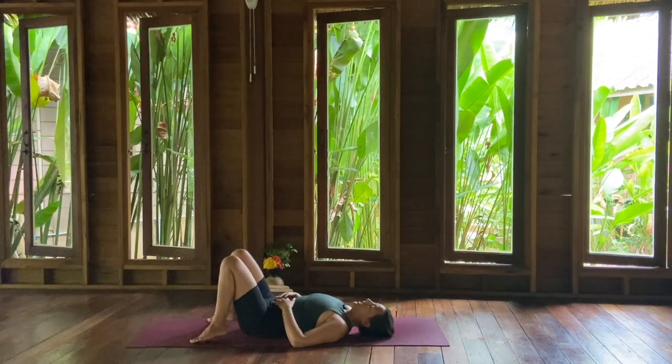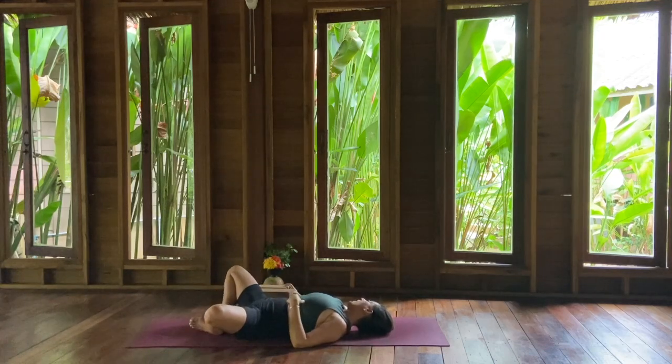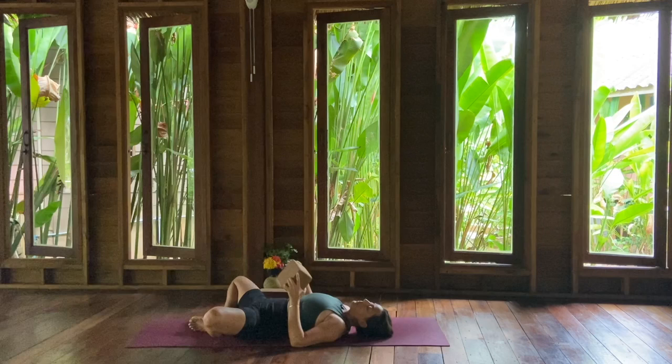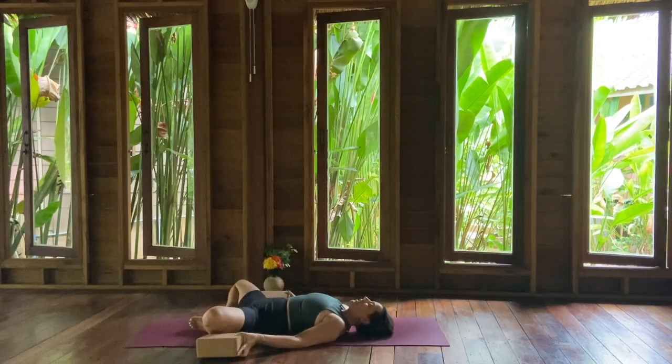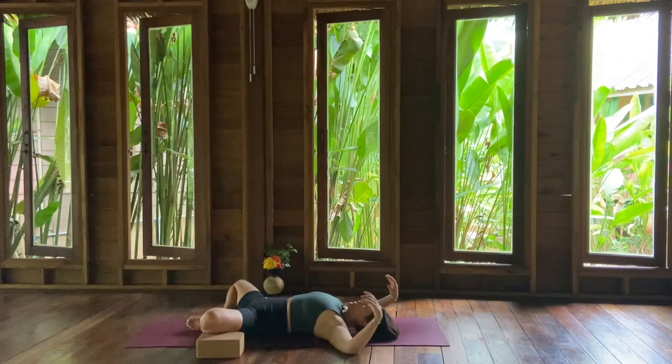You'll toe your feet together to touch and let your knees fall open wide, and your blocks are here if you'd like to use them to support your outer knees. Coming into Supta Baddha Konasana. Again, arms on top of you or overhead.